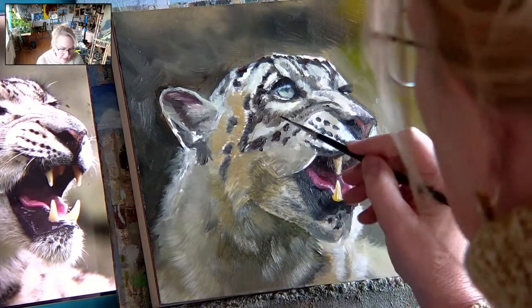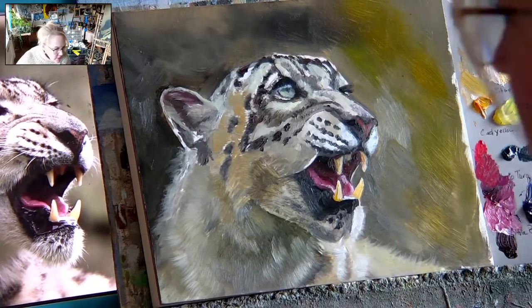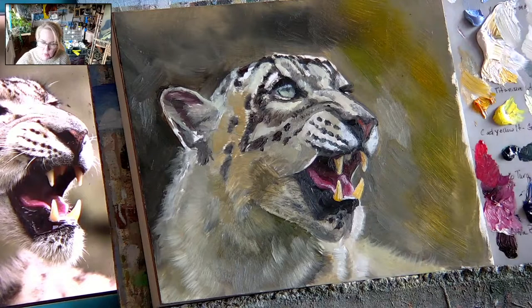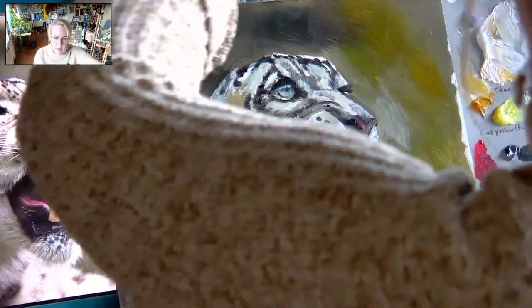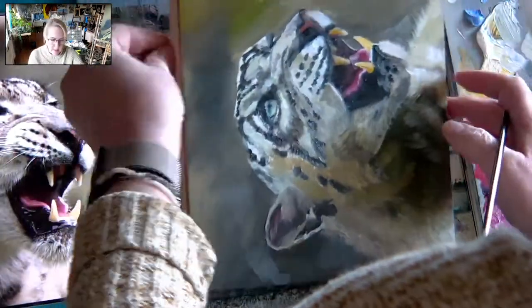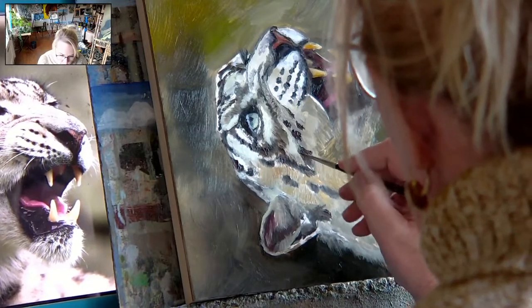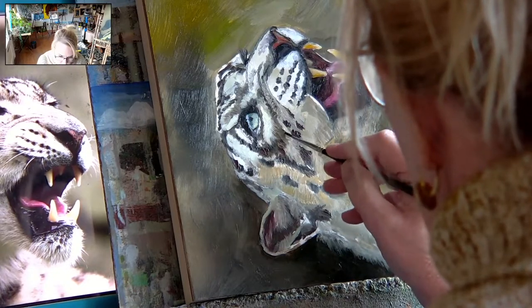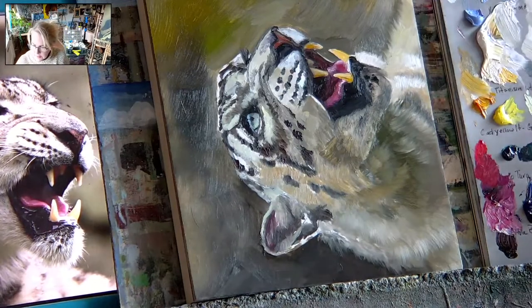Okay, so I want to get this immediate area because most of the whiskers are happening in that area. So I'm looking. I need a little bit of brown. I'm going to use the Italian brown ochre too. And I'm making little hairs. Folks, I am going to turn this over like this because I work better in this direction. Now I usually would tell my students if they're doing this to also turn your reference over, but I'm not going to today. I don't want to confuse you guys.